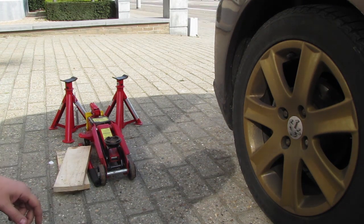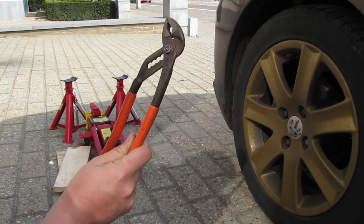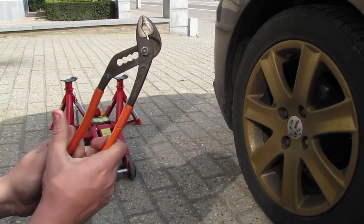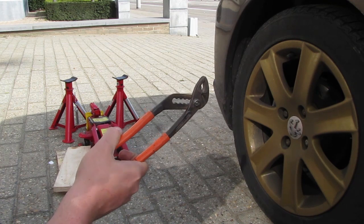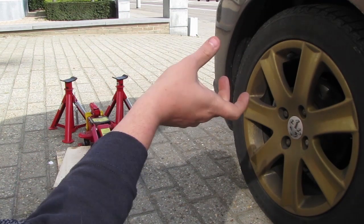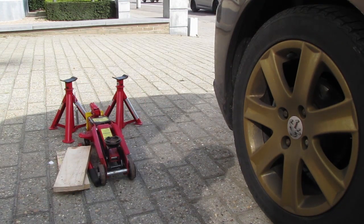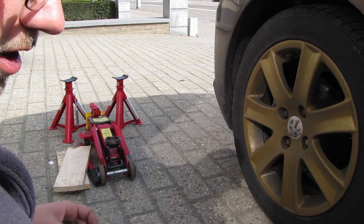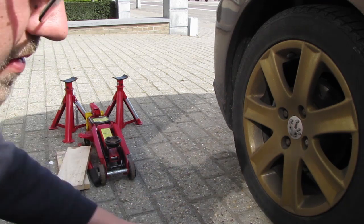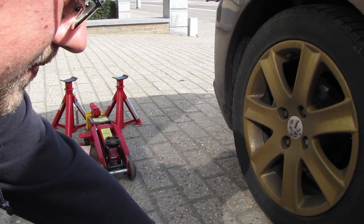On most calipers you can just push in the piston with a pair of pliers if you really need to, but the rear ones on this have threads, so you really need to push and turn them in, so you can't just push them in. Okay, I'm gonna put the tools aside and we're gonna go and jack up our vehicle.